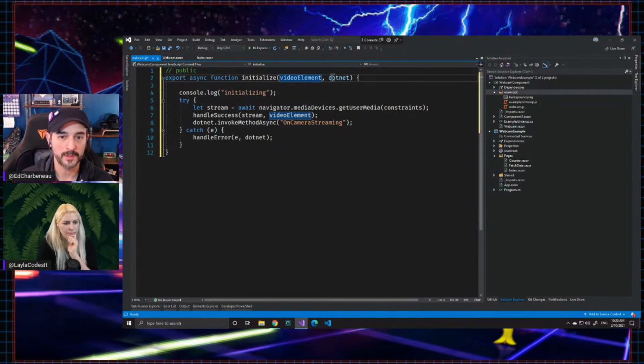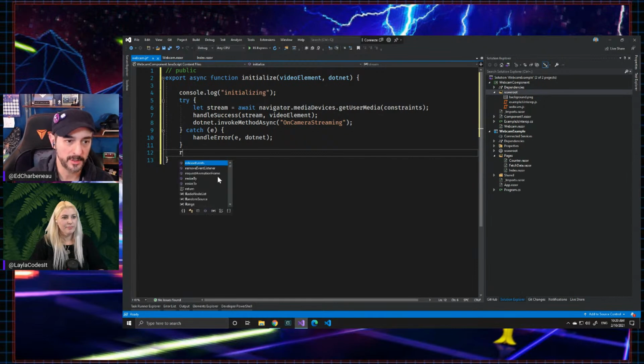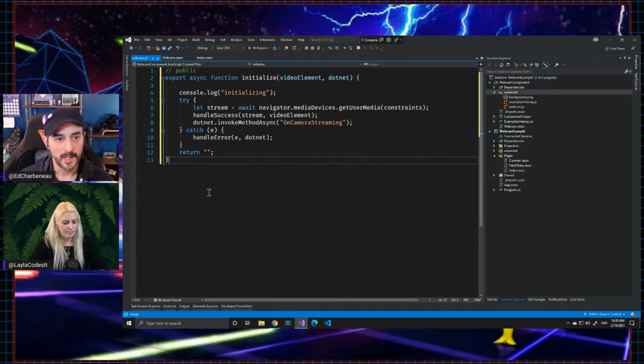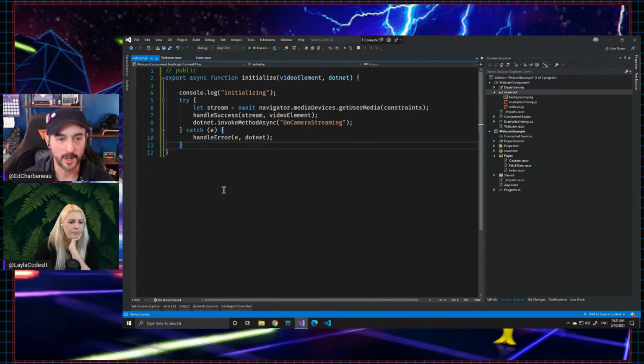So we've got the element from the component, and then we have a class instance reference that we're going to pass in, because when we initialize the camera, we need to go back to Blazor and tell Blazor that the camera initialized. And this is an asynchronous behavior. So if at the bottom of this function I just returned some value, it would get returned before the webcam initializes, because it's running asynchronously. It will immediately return whatever the value is. So I can't say give me back something from the camera, because it hasn't initialized yet. So we need to come up with a callback type of behavior.